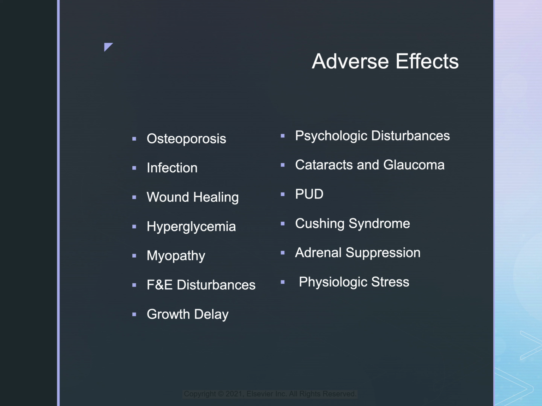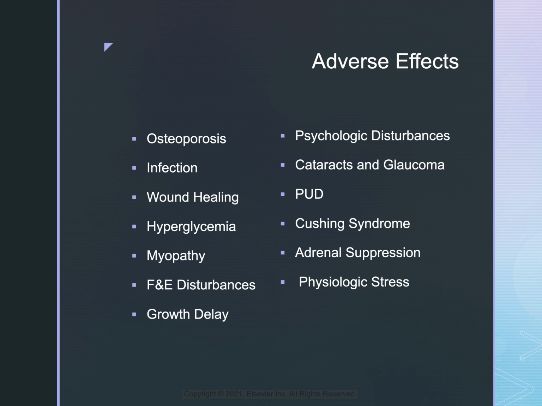With glucocorticoids, remember that it also has an immune suppressive response. So patients that are taking glucocorticoids have an increased susceptibility to infection, especially the risk for acquiring a new infection increases. And also, if they've had a previous infection, we can actually reactivate a latent infection. So think about tuberculosis.